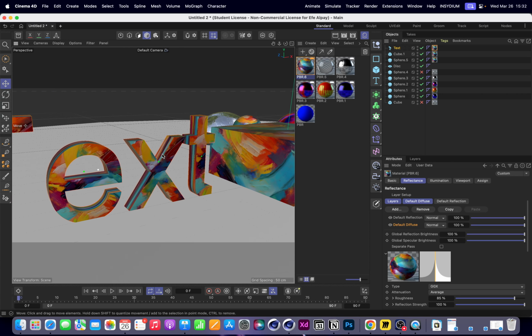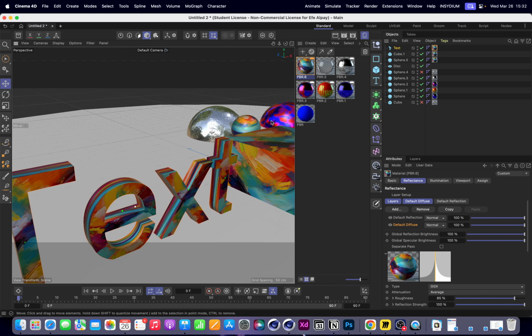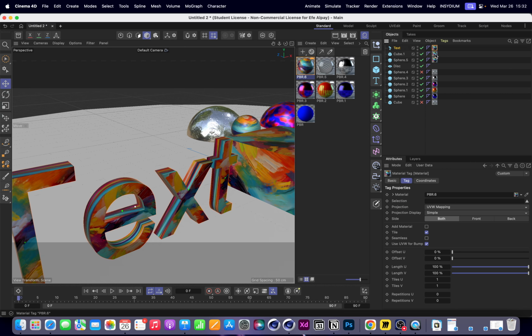Okay. So when you click on these material tags, each of them has different parameters. Okay, it writes its name, material name, and projection display, projection, and that kind of stuff.